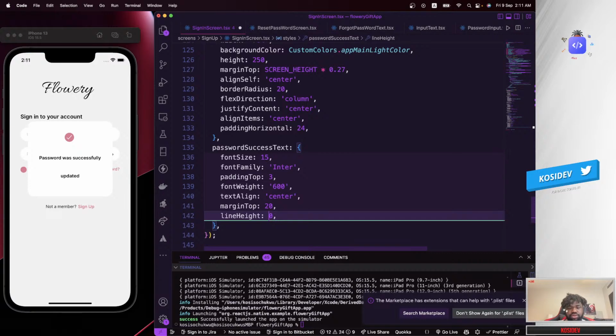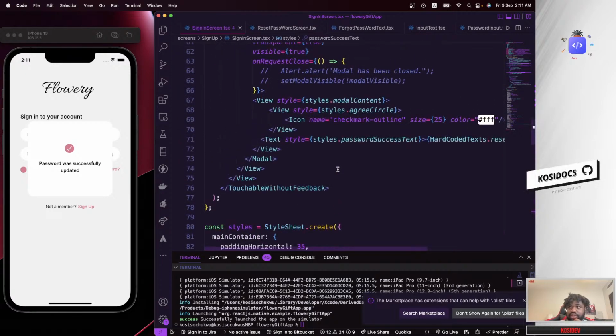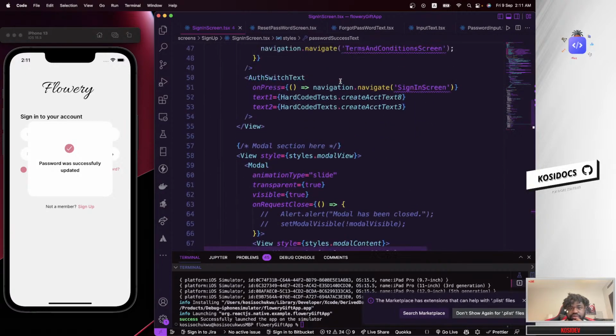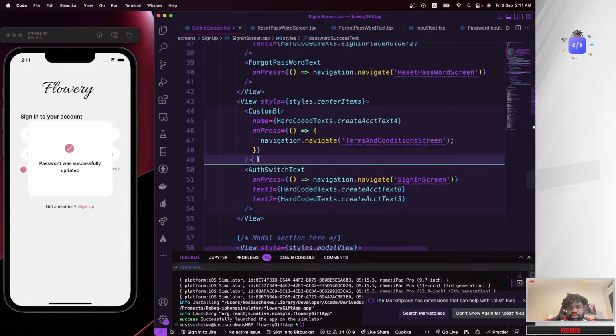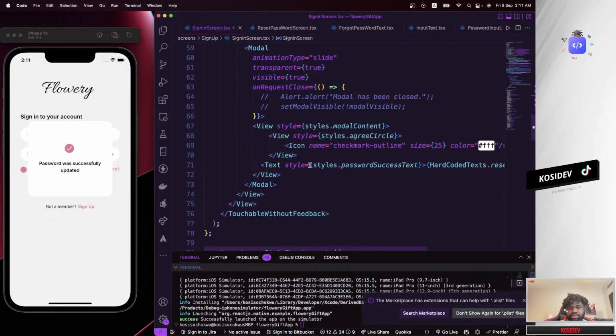Okay, that's too much. Okay, let's see guys what else we need to do here. Okay, after this we need to add a button. Let's get a button. Just copy this and just change the text.